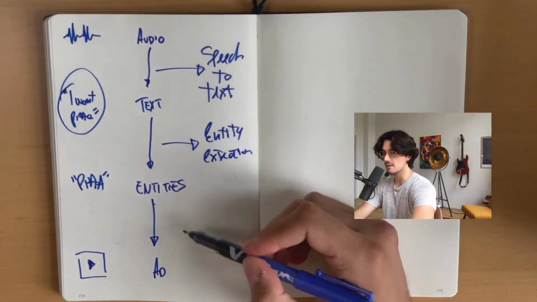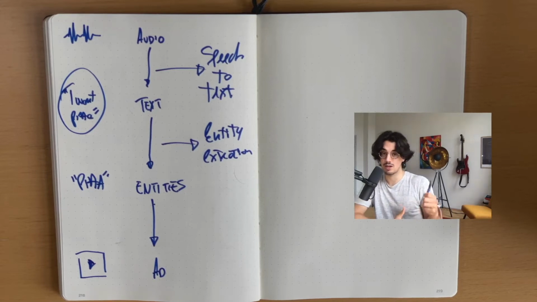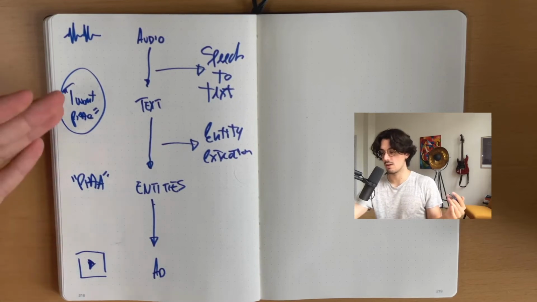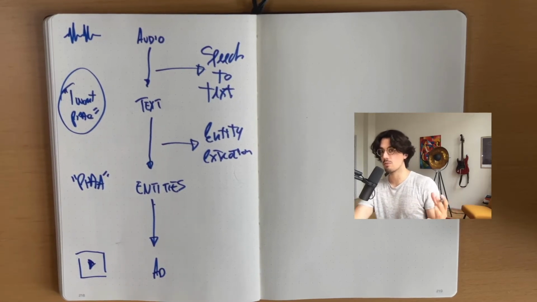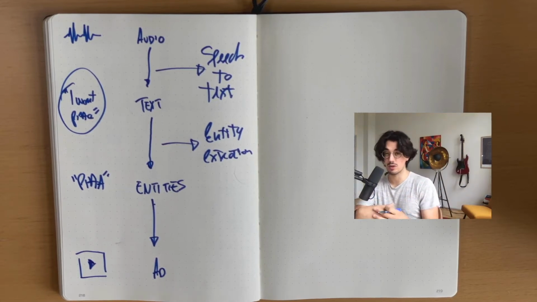And then once you have the entities, it's pretty easy to find the right ad, because you just have a bunch of products that I'm interested in because I talked about these products, and you can just find the right ad for that entity, for that interest. So let's say that I was talking about pizza, you maybe have Domino's Pizza or Pizza Hut, or a local restaurant wants to advertise to people with an interest in pizza.